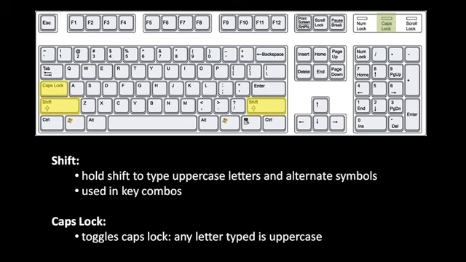The Caps Lock key, which is above the left Shift key, toggles between two modes. When you hit Caps Lock, you'll notice a light on the keyboard toggle on and off. When Caps Lock is on, hitting a letter key will insert an uppercase character, and holding Shift and hitting that same key will insert a lowercase character — it effectively reverses the normal behavior with Shift. However, this reversal only affects the letter keys, so if you want to insert an exclamation mark, you still have to hold down Shift when you hit the 1 key.